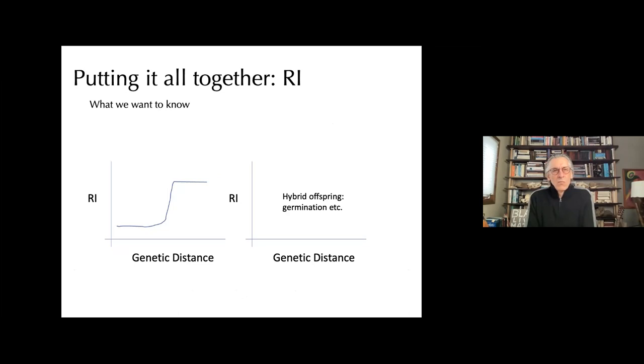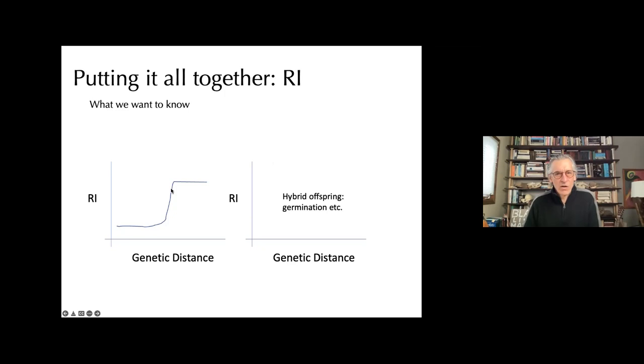What we found is that on the left here, this is apomixis, it's not labeled. We found that with some genetic distance, there is extensive apomixis. Apomixis is, of course, complete reproductive isolation when it occurs in both directions. When it occurs in one direction, it's partial. When it occurs in only some part of the seeds, it's partial. So that part is very strong between East and West.